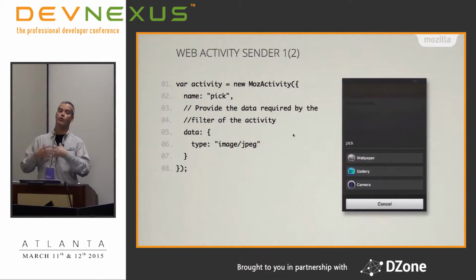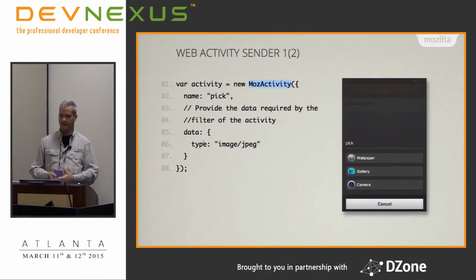And then for the person who wants to use your activity or any activity in the system, all they have to do is say new MozActivity, and you say the name of the keyword that I talked about earlier, and then you apply the data, saying I want an image JPEG. Then the OS will list out all the apps in the system that handle that operation. So if you supply an image somehow, and it happens to be a JPEG, your app would be listed right here. And so it puts that user interaction in between. Then they get to pick the app they want to do it with. Think about sharing. If I want to share a link or something, share on Facebook, share on Twitter, those are types of activities.